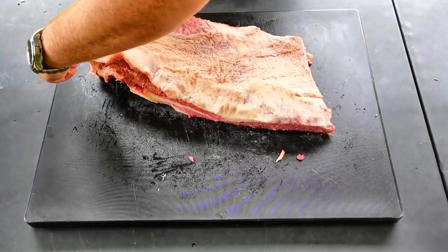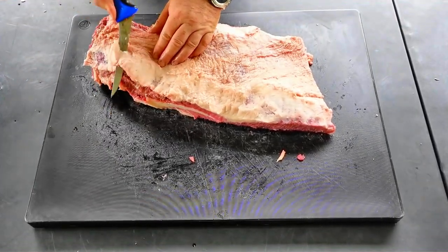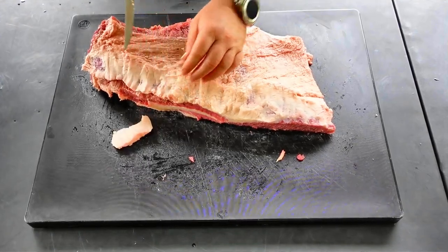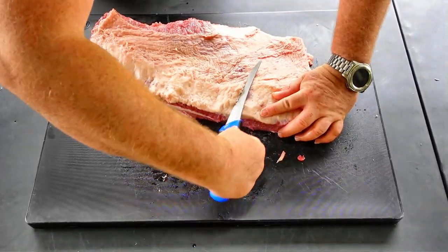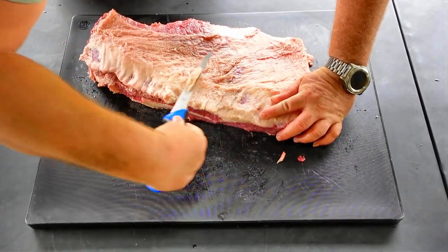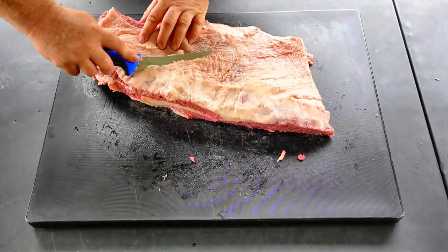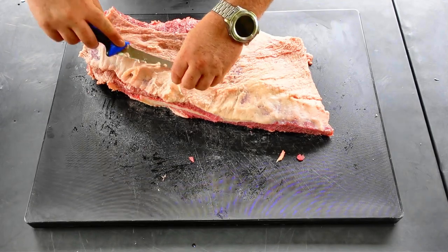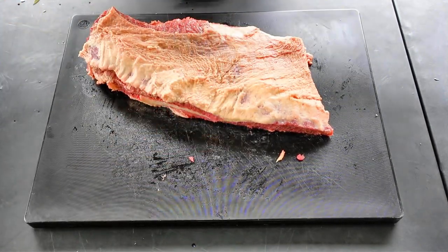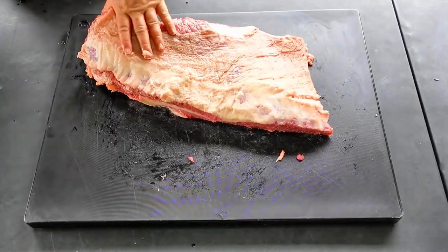Big, big hunks of fat on this brisket. That's ridiculous. But that's what you get when you buy brisket from Walmart. Well, that's about all the fat I'm gonna trim off the top of here because it's not cold enough.